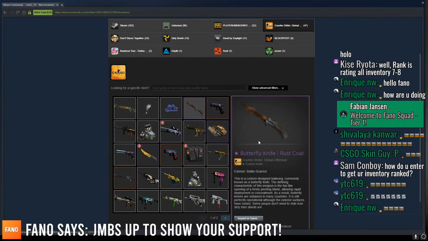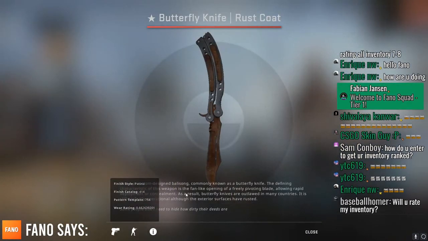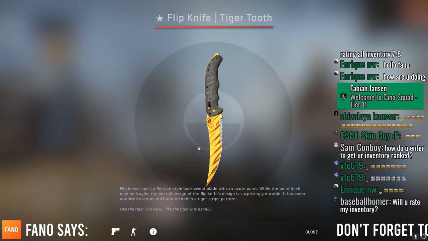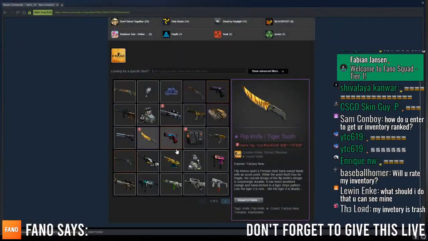he has, right off the bat, I see a butterfly knife rust coat. That's pretty cool. I think that's really nice. Battle scar, let's see the float on it. Pretty nice float. He also has a flip knife tiger tooth. Very nice flip knife. Very, very solid. I definitely think flip knives with Tiger Tooth look really good.